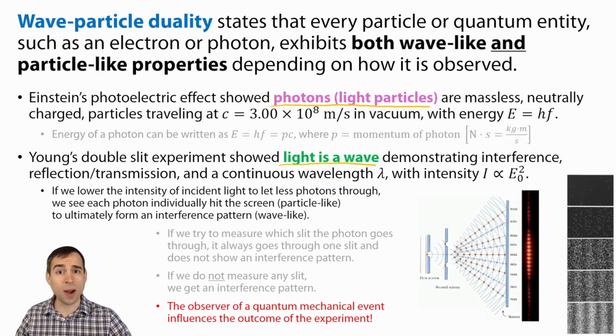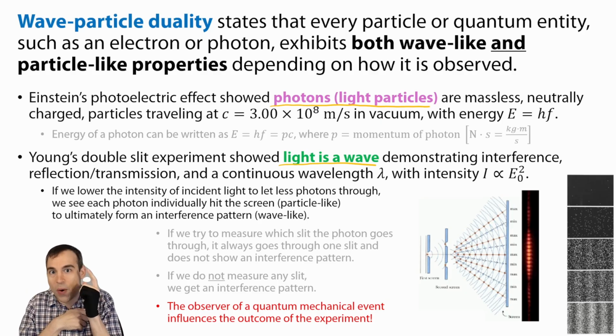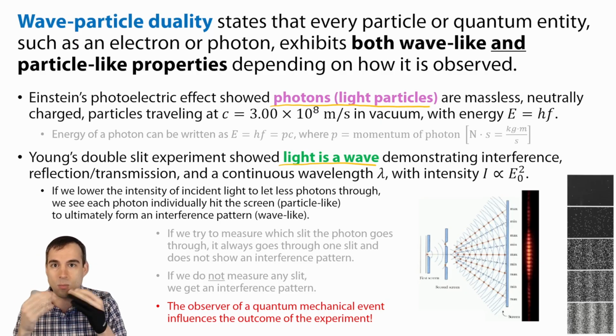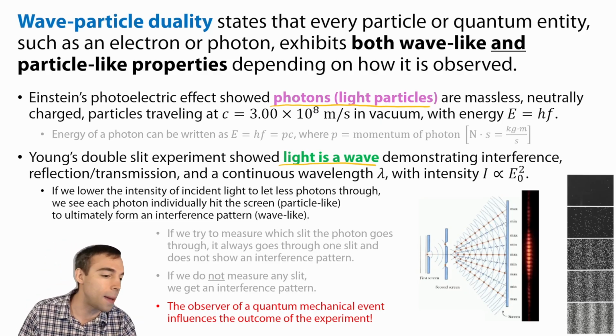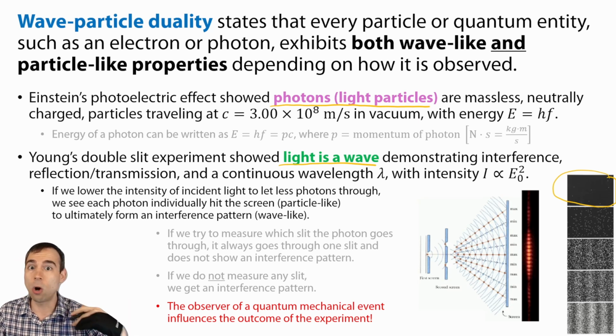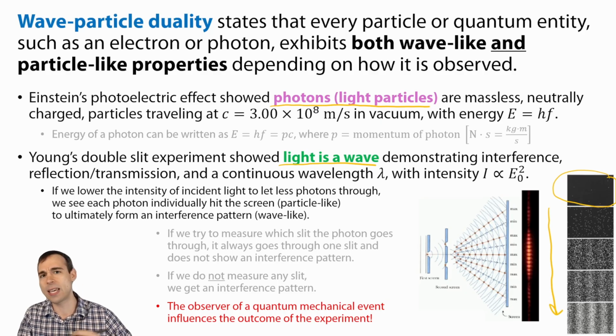If we think about a diffraction experiment where we're shining a laser light through some slits, we expect to see an interference pattern. So what happens if we reduce the intensity of that light until we're just shining through an individual photon, one photon at a time? I'm just going to shoot one photon through this diffraction slit window one at a time. And we notice that when we send one photon through at a time, ultimately we do not really see an interference pattern. It's only after we shine many, many photons that we eventually see the interference pattern start to emerge.